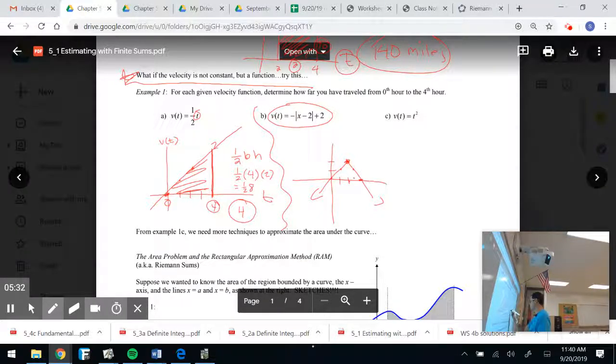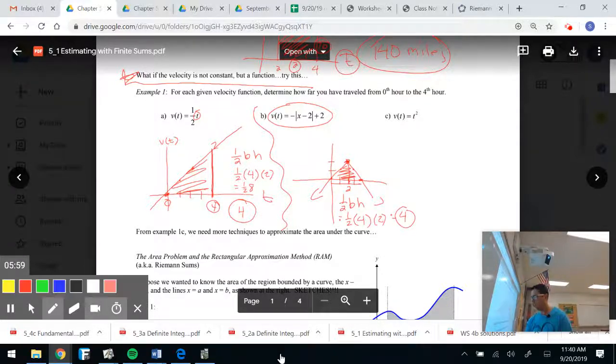So that'd be 1, 2, 3, 4, right? So we're going to find, oh, snap, that happens to be a triangle as well. So that's 1/2 base times height. 1/2, the base is from 4 to 0, which is 4. And how high do I go? That happened at 2, so I could plug a 2 into the original, and I get 2. And that answer is 4 also, right?